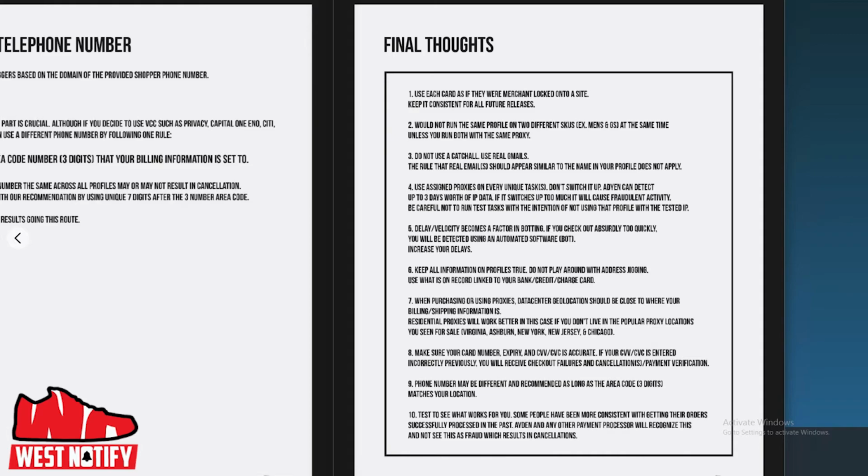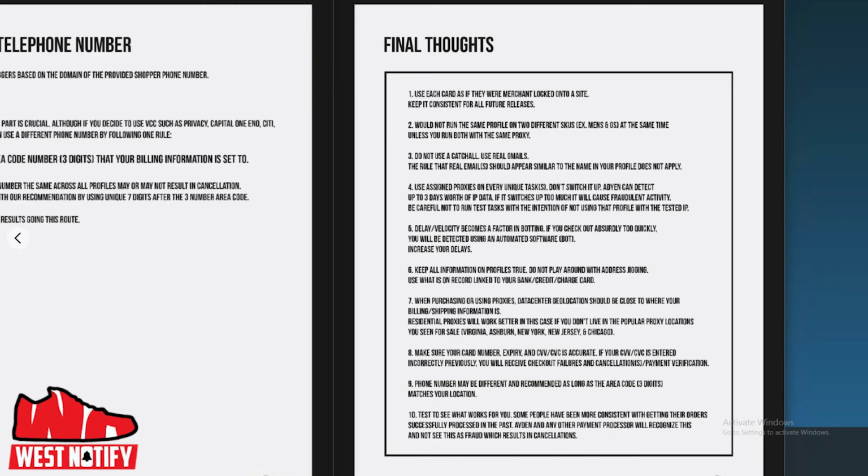Number 6, keep all information on profiles true. Do not play around with address jigging. Use what's on record linked to your bank, credit, or charge card. Use the USPS recommended address, and for your card name, keep that the same. There is flexibility with the phone number, like I mentioned, but for the most part, try to keep everything honest and matching what's on file with your credit card or bank information.